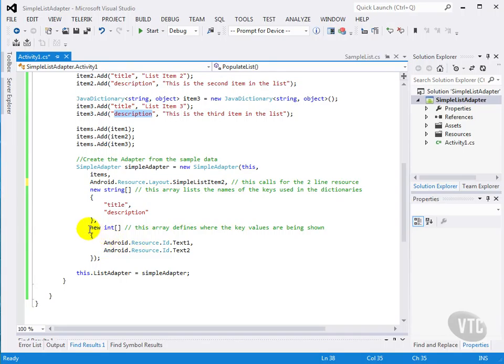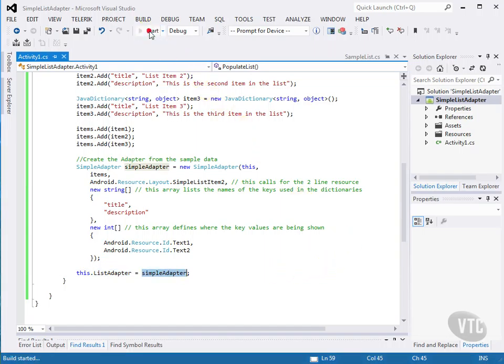The next parameter is an array of ints, and that array of ints calls out the resource IDs within the simple list item resource that we want to feed our dictionary values to. So our title item is going to go to the ID text1, and our description item is going to go to the ID text2. Finally, we get to set the list adapter to this simple adapter.